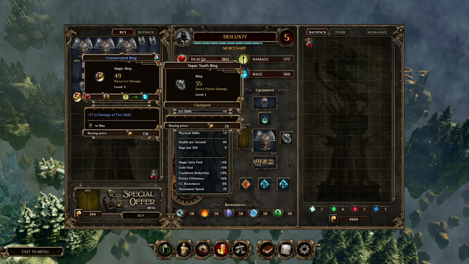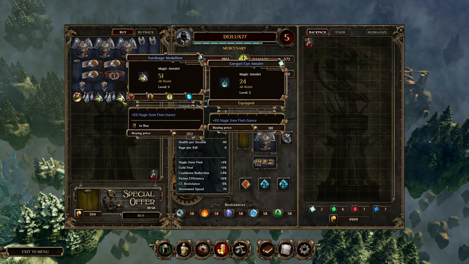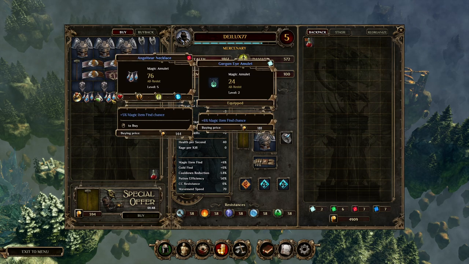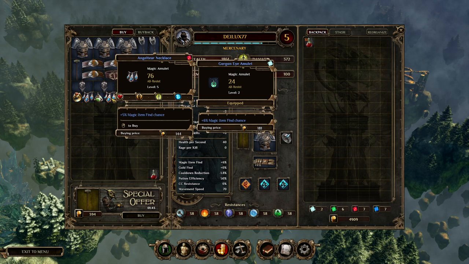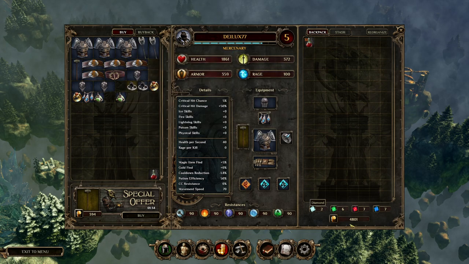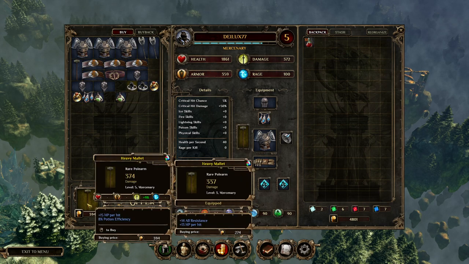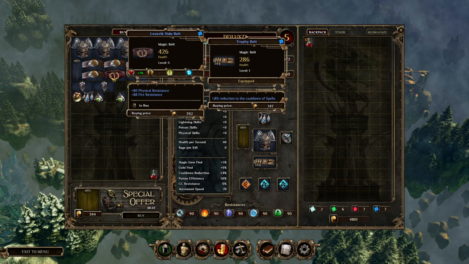Also, there was one. I just want to show you what I'm getting so you would know what's up. I'm gonna get this one because it gives a lot of resistances. Oh shit, I should have kept it because I would have gotten... Oh yeah, I should keep the magical items just to get them gems for now. I mean, these are kind of good, but that's the fun part.